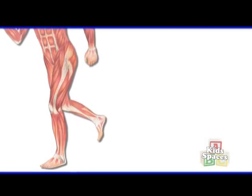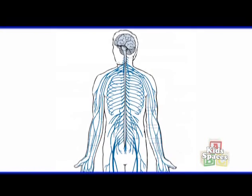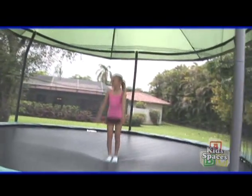The musculoskeletal system — through the bouncing, it improves muscle strength and bone density and bone growth, because as your muscles pull on your bones, the bones respond by improving their density, which decreases the likelihood of osteoporosis. And in your neuromuscular system, the trampoline and bounce house are great tools. Because of the unstable surface, it makes your body adapt — it's like walking down the street and you stub your toe. Your neuromuscular system kicks in to prevent you from falling, and the trampoline and the bounce house are great tools for that.